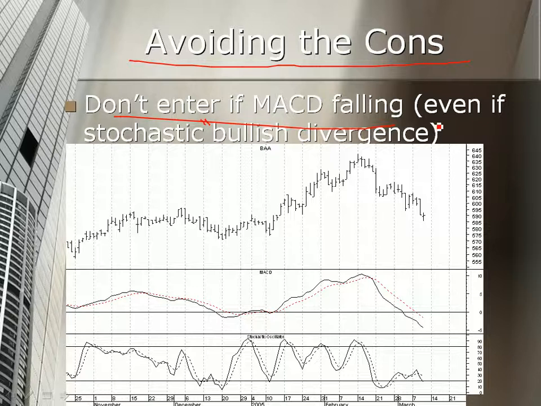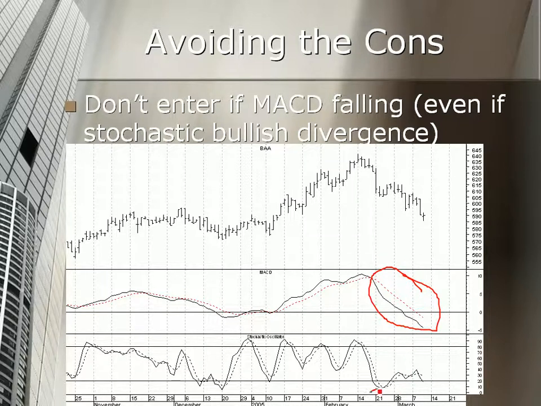But my point is, if the MACD is falling, like it is here, and by falling I mean something which is going, as I mentioned before, quite strongly, there's a trend on the MACD line, and the signal line is relatively weak as well, and relatively far apart from the MACD, as you can see there. So you can see how the strength of that fall is made quite clear from the MACD, even though here we've got a bullish divergence.